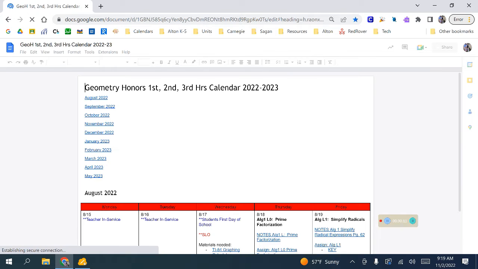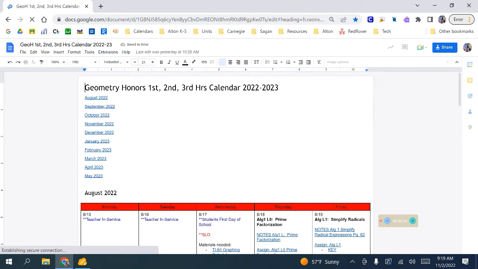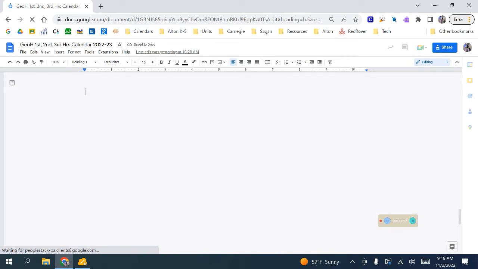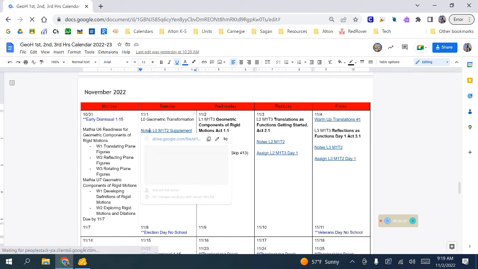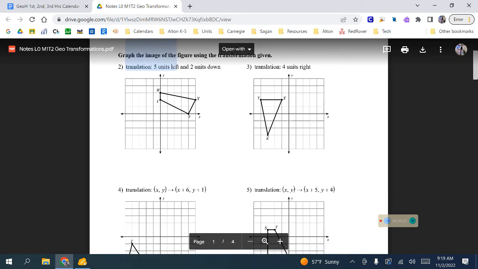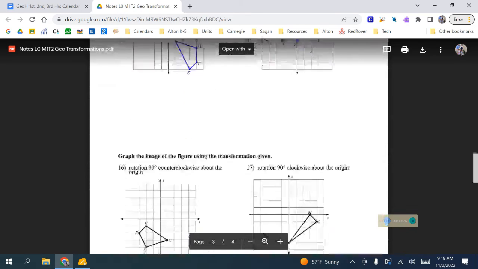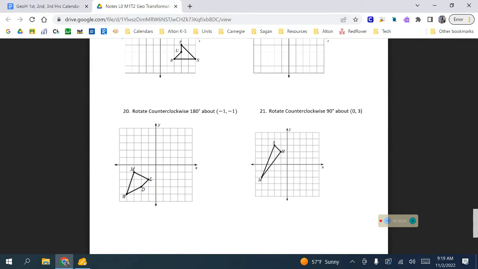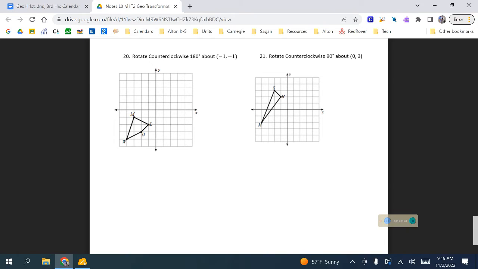So, rotations that we reviewed yesterday. Doing a rotation about a point that is not the origin. As we did yesterday on our patty paper, we're going to do the same thing. The only difference is when I put that patty paper on there, I'm not going to put that mini XY axis at the origin. Where am I going to put that mini XY axis on number 20 here? I'm going to put it at -1, -1.